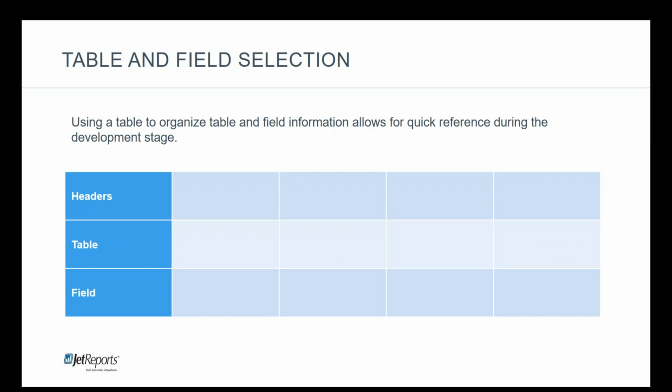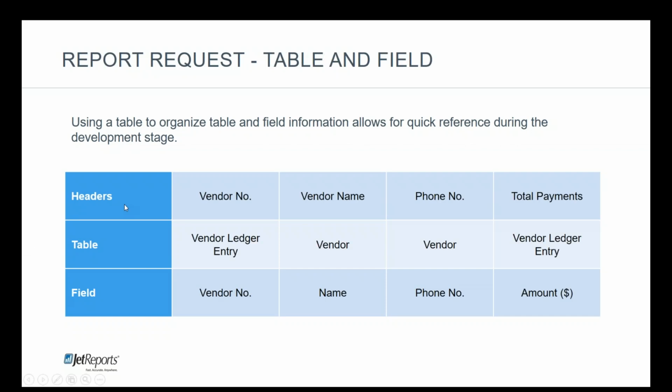Vendor number might not be vendor number in the database. It might be number, it might be source number, it might be vendor number, it might be sell to vendor number, or buy from vendor number, I should say. Right? So there's a lot of different things that could go on, and you want to make sure that you are ready. Again, as I walk away from this, or if somebody else takes over, it's really important that they're informed. Okay. So this is what mine ends up looking like. I did the research, and I find that I need a couple different tables. In certain tables, again, that vendor name, even though that's the column header, it's actually just called name in that table.